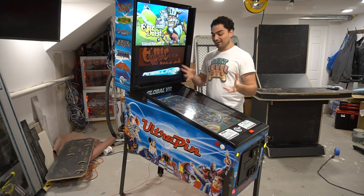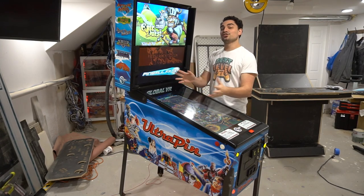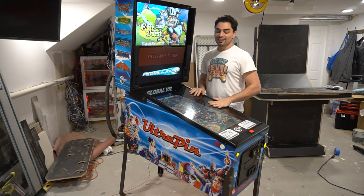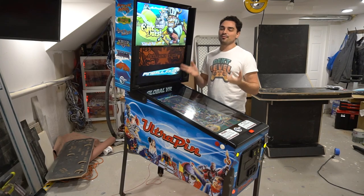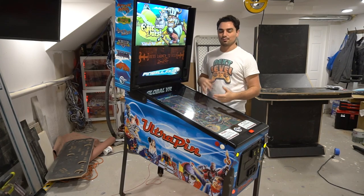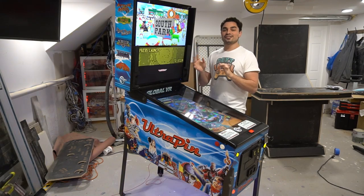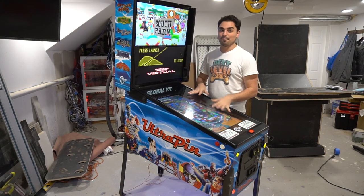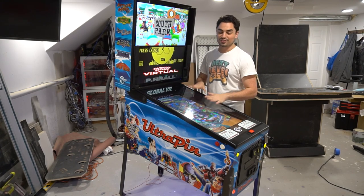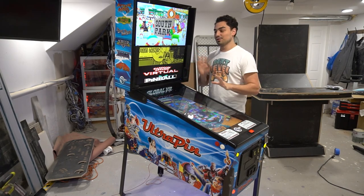It is my first ever approach or visually seeing a 32-inch pinball machine. I'll make a couple of comments. Again, it's nothing towards Josh. It's something maybe for me personally, but there are also people that are looking at smaller scale, more cost-effective pins. I will give you my personal opinions and everything on this. Again, this is my first time ever doing a 32-inch. Very unique. Everything about this is just unique as hell.